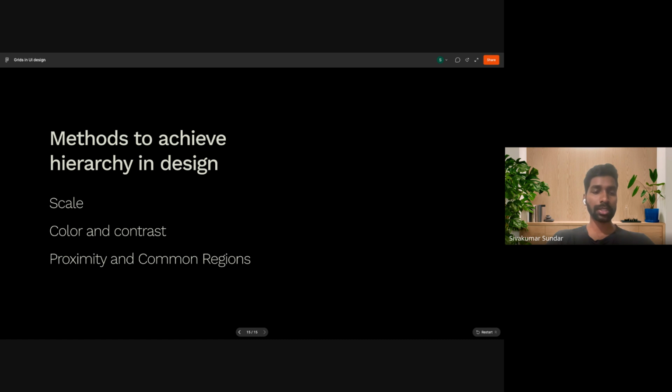If they show just the name of the restaurants, or consider there's no image at all, will this even be usable? Will this even be delightful for the user? No. The reason they have put the images as the primary hierarchical element is because they want the users to see the images first and then only go to the other details, be it the restaurant or the food.